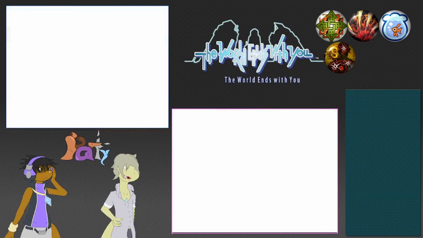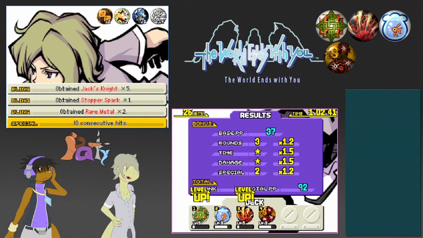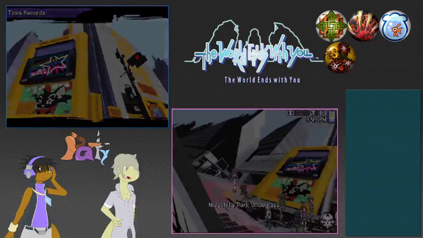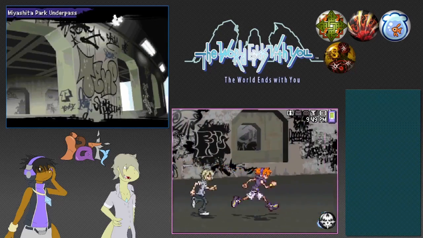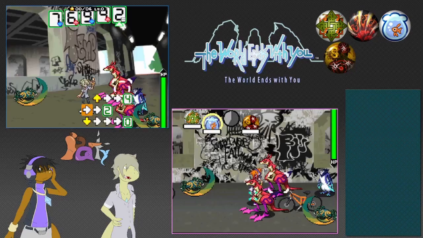Predictable. That was a nice distraction. Of course. Not what I'm looking for. Don't tell me I have to play on easy. You drop rare medals on normal. So that means something else. It could be the hard mode drop.